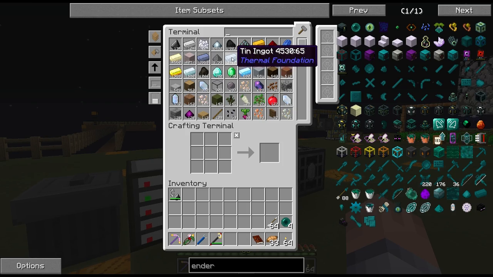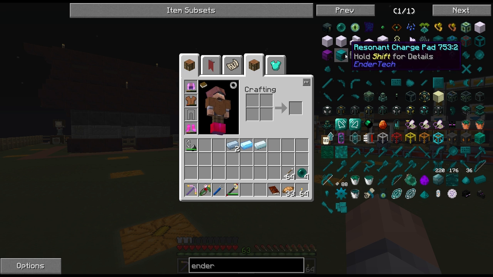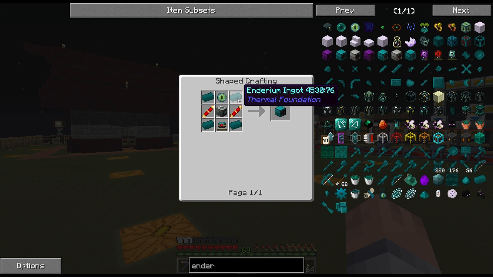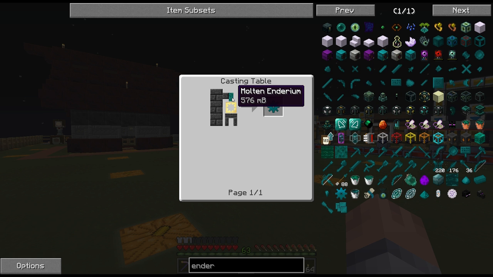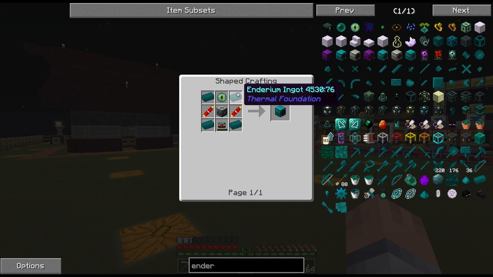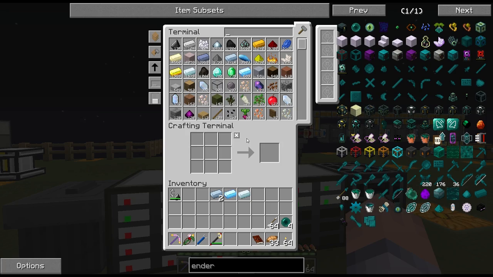But for that I just remembered I need to make a couple more. I need another shiny. I only have enough for one set of Enderium ingots, and I'm going to need 2 because of the resonant charge, but I'm going to need 4 right there. Plus 4. What kind of number is 576? Is that 4 ingots? 44, 88. Yes, it is. Okay, so that is also 4. So I'm going to need 4, 8, 12, 14 of them. All right, guys, let me get those together and then we'll make this charge pad.